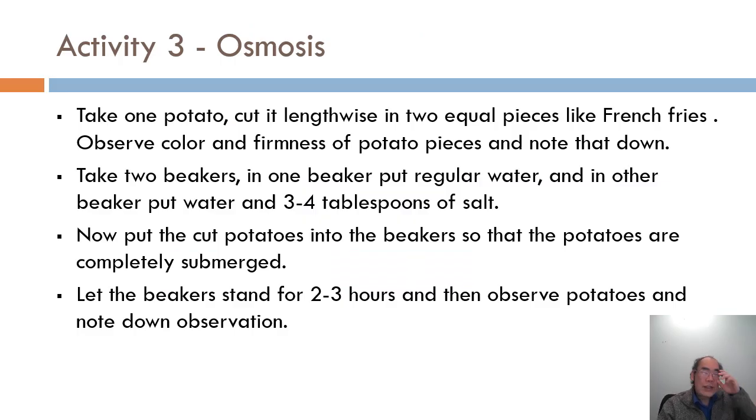Okay, so in this experiment, we will use potatoes because potatoes, their cell membranes are permeable to water, and we will observe the flow of water into or out of the potato cells. Okay, so you'll take a potato, cut a couple of French fry size pieces. Make sure the pieces are about the same size, and observe the color and firmness of the potato pieces.